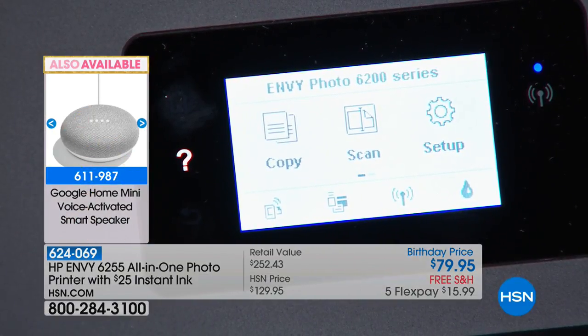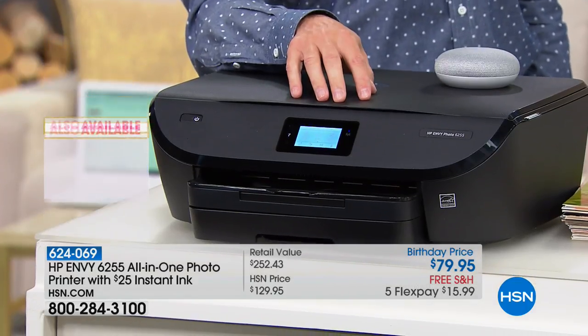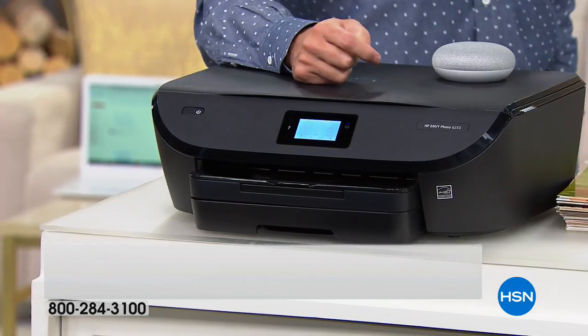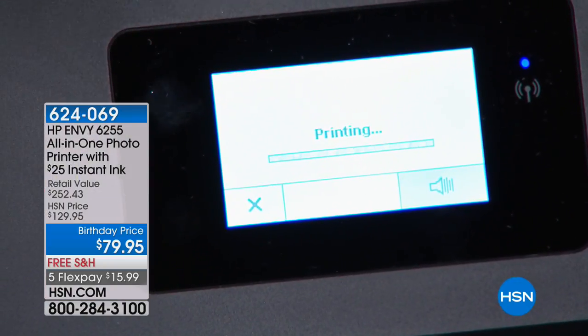You can print pictures that way, you can print the daily crossword puzzle, you can print comics. If you have grandkids, they come over and ask this to print coloring pages, and it will print coloring pages for them as well. Some of us just have kids. Kids or grandkids, either one. Or adults who like to color. That's right. In fact, it's very therapeutic.